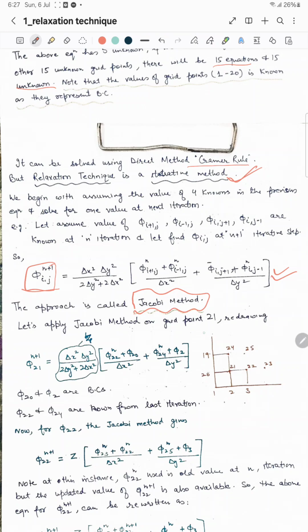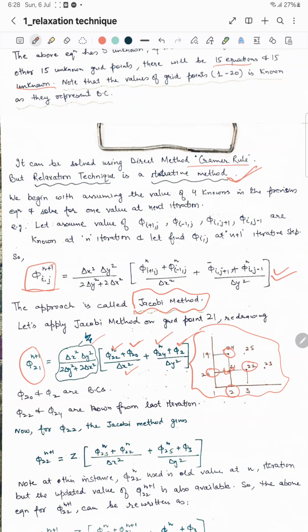So if you look at this situation, let us try to find the value of the variable at the grid point 21. It depends upon 22, 20, 24 and 2. So in the x coordinate, it depends upon 22 and 20. 2 is fixed, 20 is fixed, and 22 is not known to us, but we know the value of 22 in the previous iteration. So we put it here; delta x we know, these are all constants. Similarly, 24 we know from the previous iteration, we put it here. 2 is fixed because of the boundary conditions, and we find the value of phi 21 at nth plus 1.